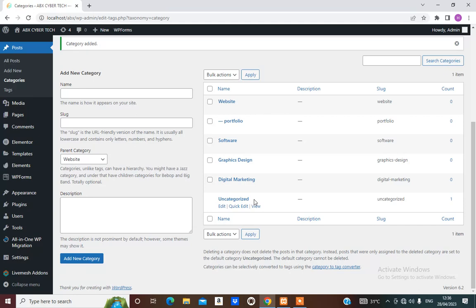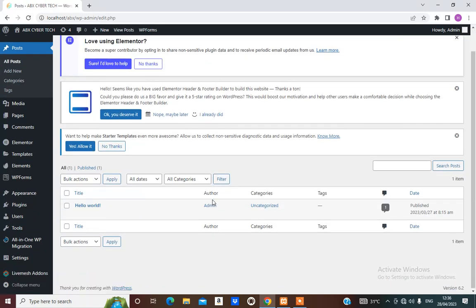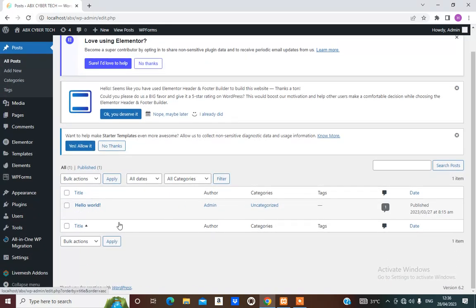So make sure you always have categories for every blog post you are going to make. Yeah. Okay, so from all posts you can go to all posts again. This hello world, I don't need it, so I'm going to trash it. You delete it.